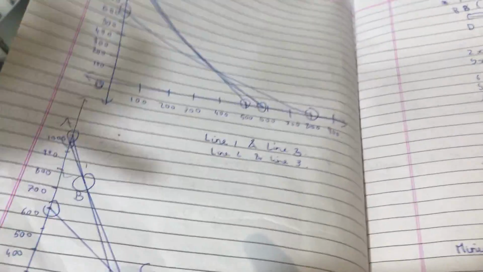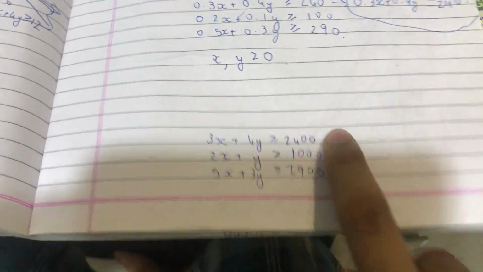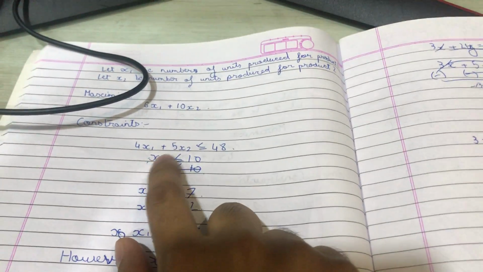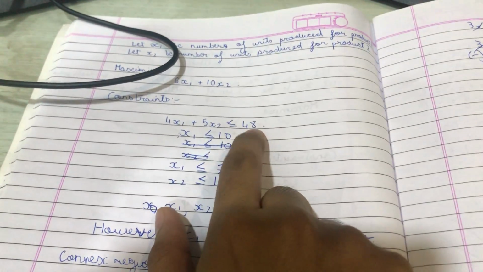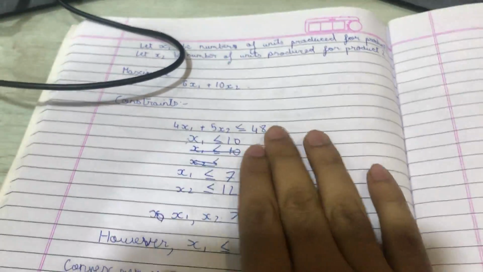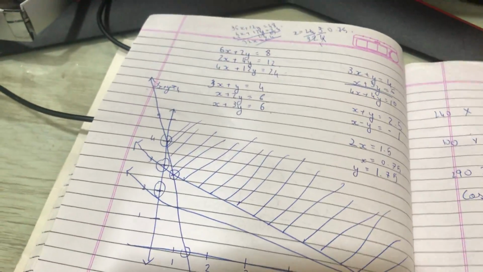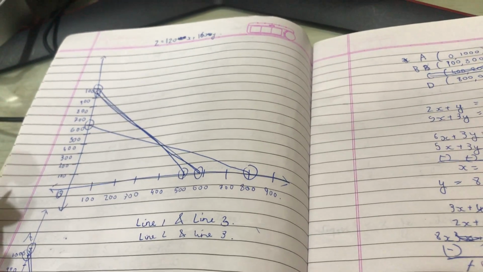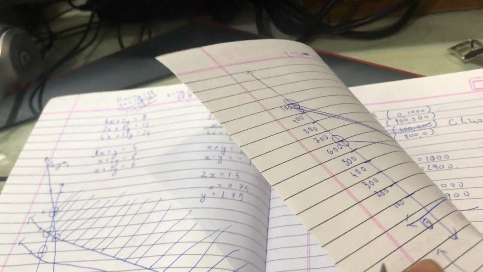So when you substitute 0 and the equation does not satisfy, when we go here, when you substitute 0 here, right, 0 plus 0, 0 less than 48, it's true. So when it's true, it goes away from origin. When it's false, it comes towards the origin. So this, my pen got stuck. Oh, what did I say again? I think I made a mistake.